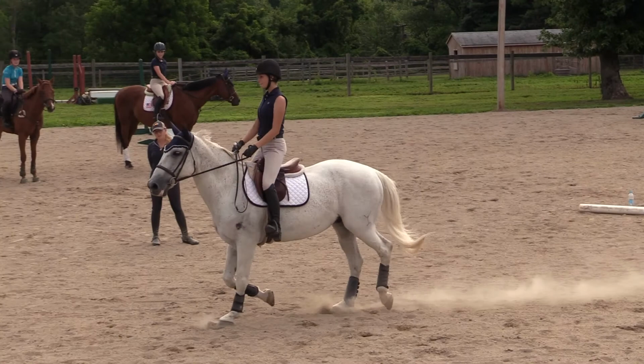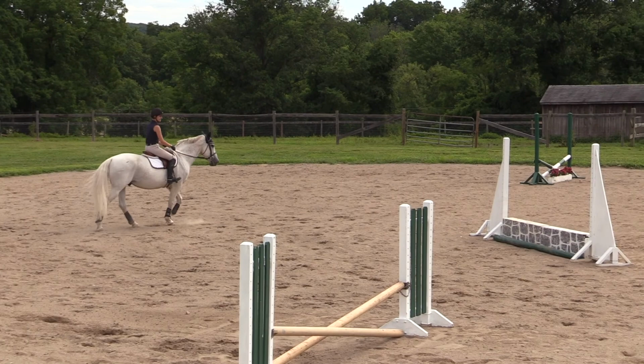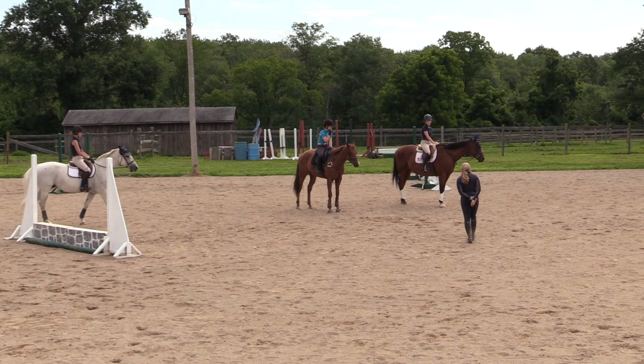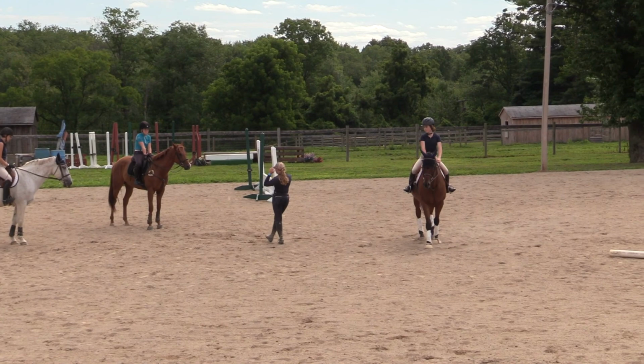Awesome. Okay, Liz, I want you to take your canter, and you're going to canter to the inside of this cross rail. You're going to canter that cross rail. You're going to go all the way around and canter them both together. Okay? I just want to see you canter one first. Good boy. Okay, when you canter them together, we're going to count some strides because we're going to do a little bit of rideability before we do coursework. So I'm going to count them for you.